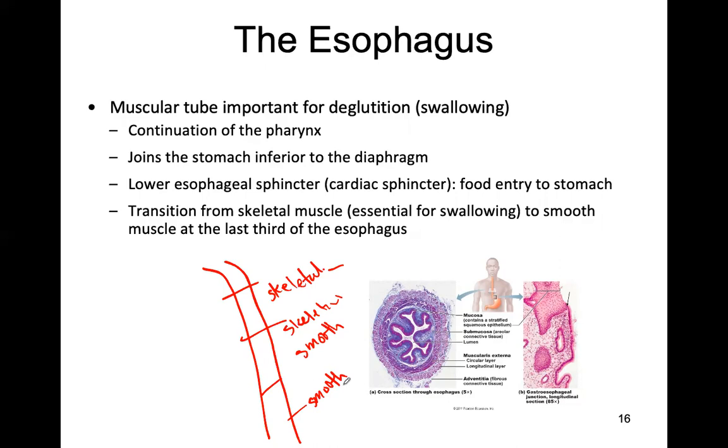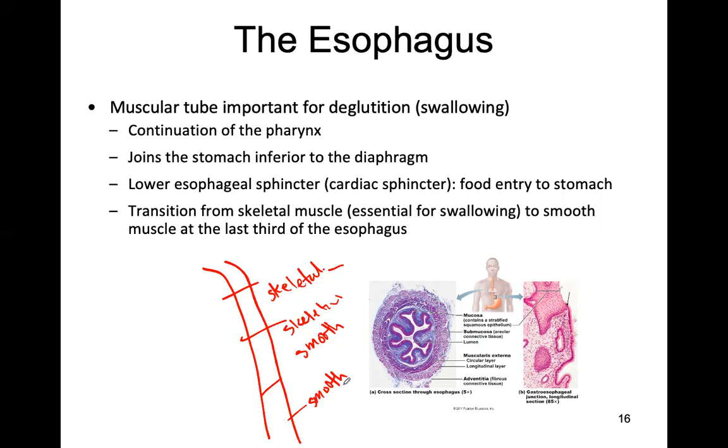It's not swallowing anymore, actually. It's going to be peristalsis now, as the food on its own moves down your esophagus. I give that example to my students to think about when food sometimes gets caught in your throat. Sometimes you can do this action of swallow, swallow, swallow, and the food is able to move downward. However, sometimes when the food gets caught, regardless of how hard you're trying to swallow, that food is not going anywhere, so you have to drink something or lubricate it for the movement to happen.